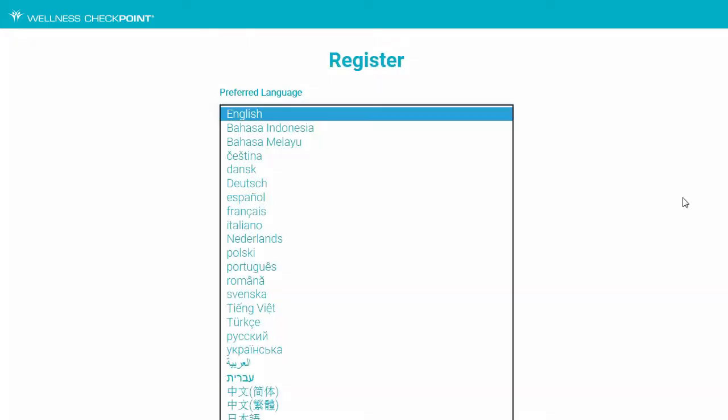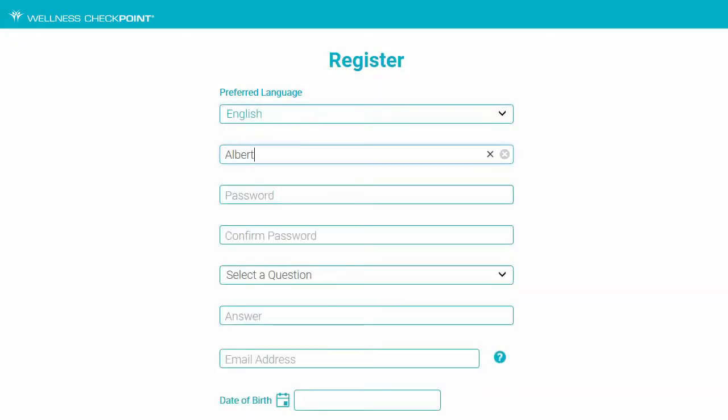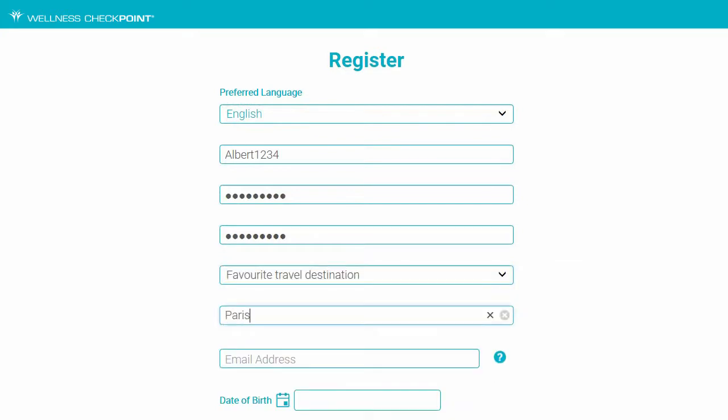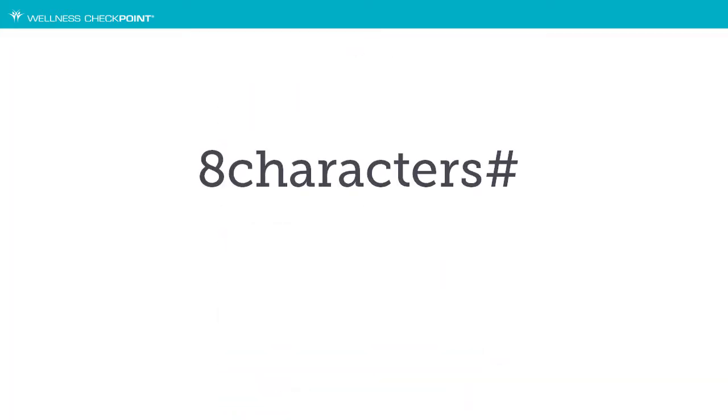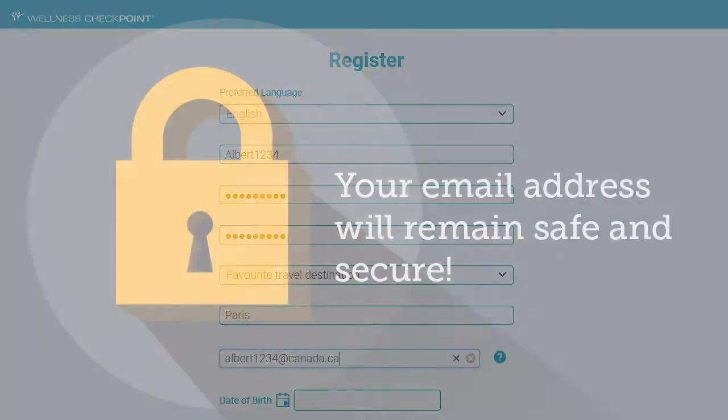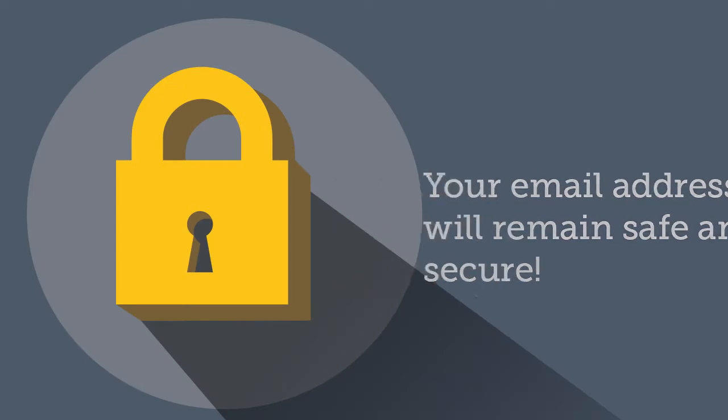Select your preferred language. Choose a username and a password you'll remember, as well as a password reminder question and response. Your sponsor may have specific requirements, but we recommend you choose a password that has at least 8 characters, including a number or a special character. Only you will know your username and password, so remember to keep them confidential. In some configurations, you'll also be asked to provide your email address so we can provide a better user experience. If so, we promise we'll never do anything with it that you haven't specifically agreed to.